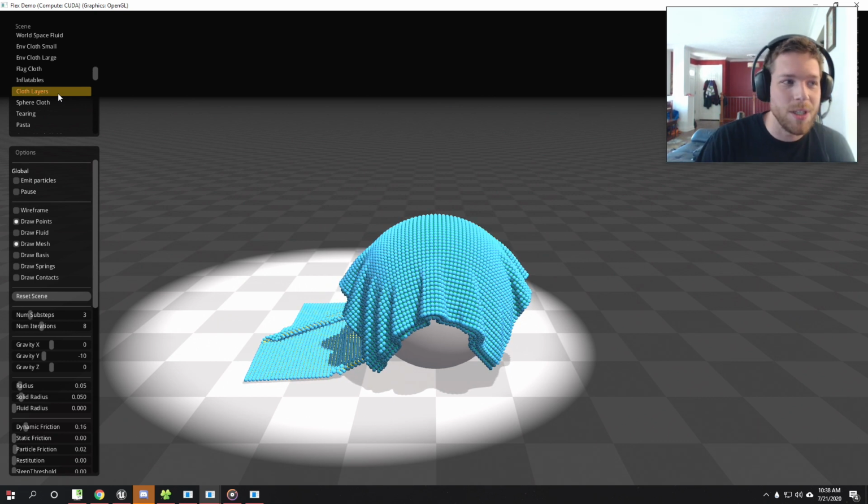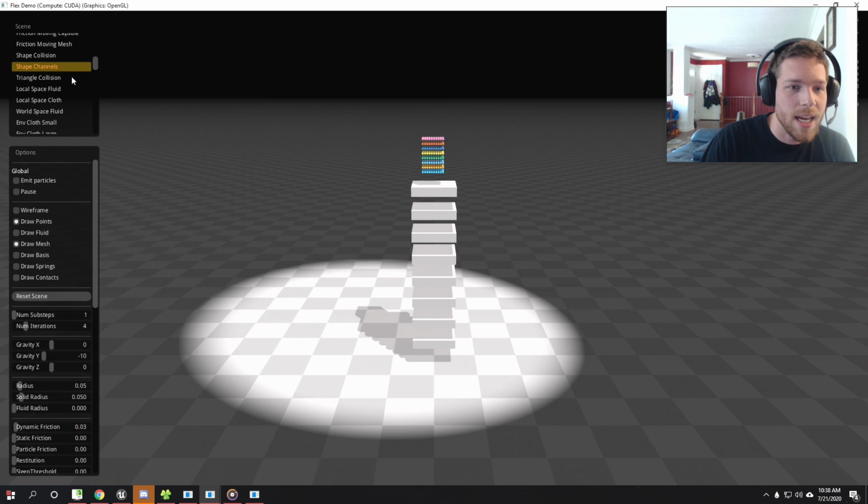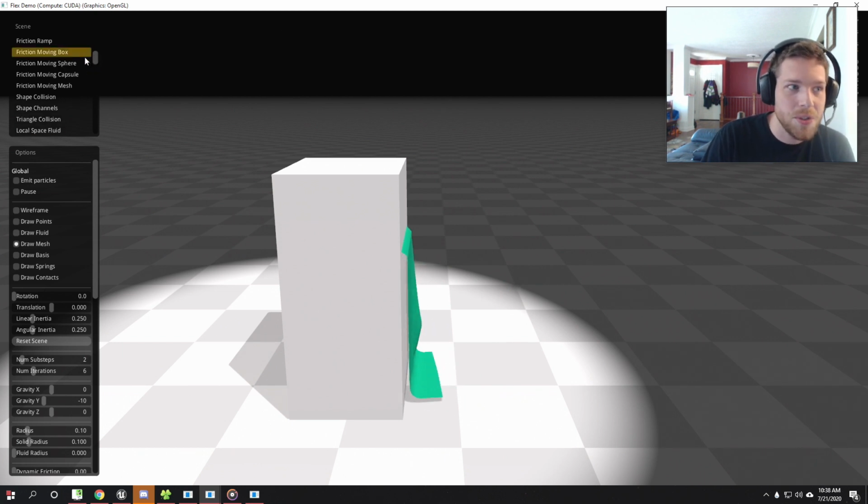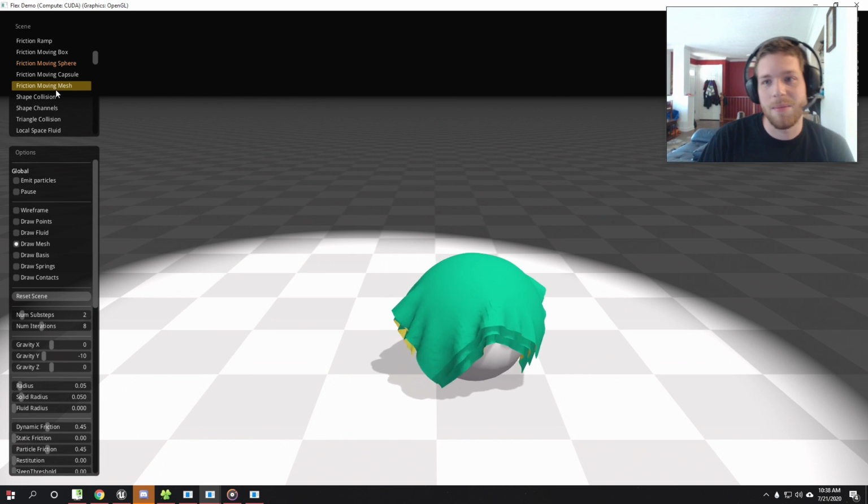That's the really cool thing about this: not just showing it off, but showing it in real time and in game development applications, being used in different ways.